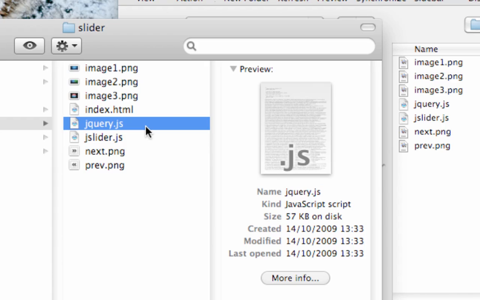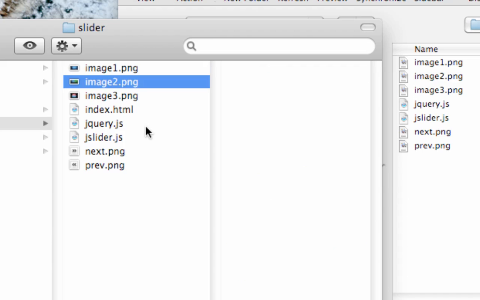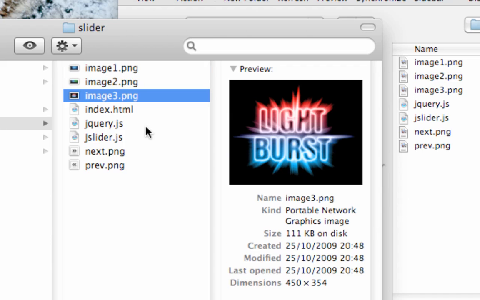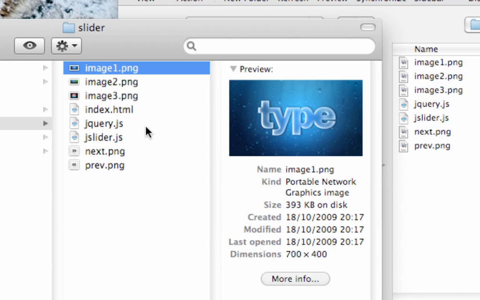Yeah, so make sure you download those, and you've got 3 images to use, preferably to start off with of near enough the same size. That would be good. It doesn't matter too much if it isn't, because we'll do some scripting in a little bit to resize any images that aren't, or to at least fit the container.